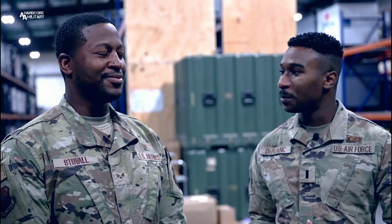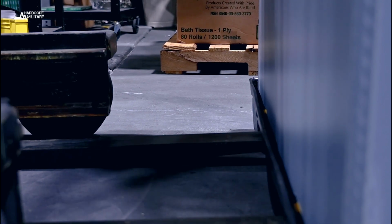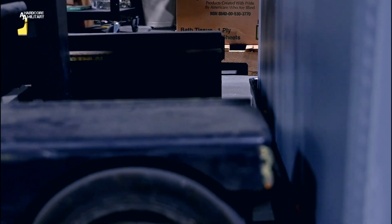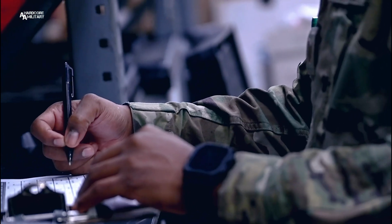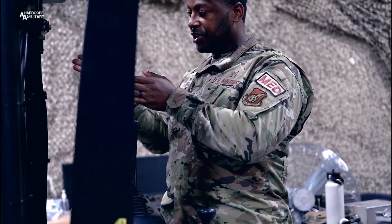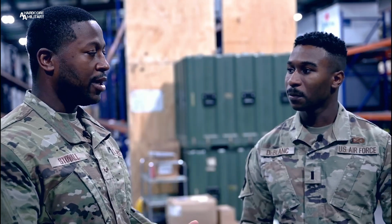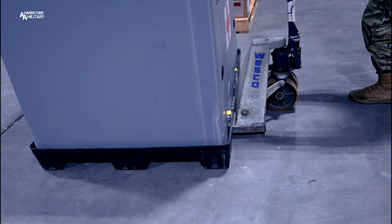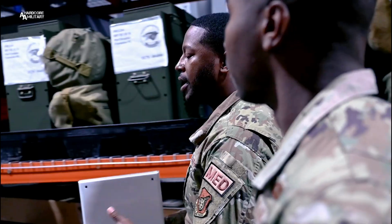And can you just explain a bit about what you do here at HCOS? We have our warehouse here, 833 WRM assets. We make sure that all of our patients or people that are on the base are taken care of. Just in case of a contingency outbreak or something happens, we are prepared to set up an EMED, set up a mobile hospital for our people and make sure that they are safe, and if something happens to them, we can take care of them medically.